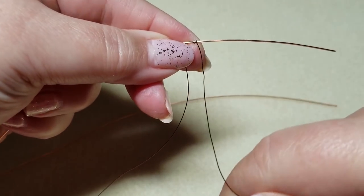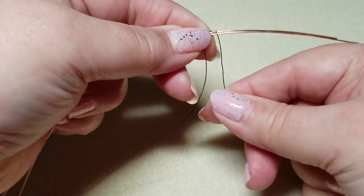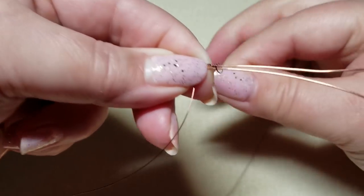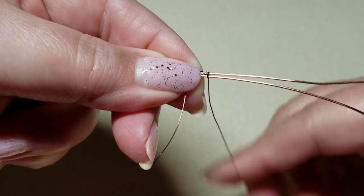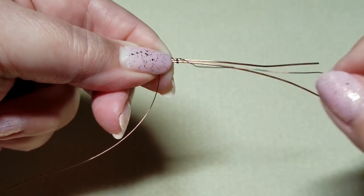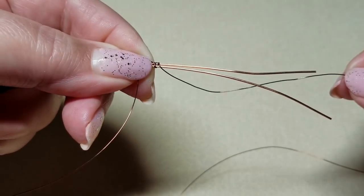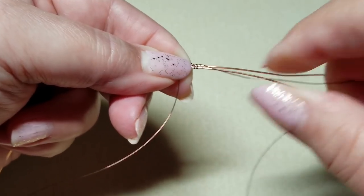I've got the wire coming across the top. I'm going to put in my second piece of wire, and then wrap around the bottom piece. I'm going to separate these just a little bit so we can tell what the top and bottom are. I'm wrapping once around the bottom, going through between the two wires, going back over both wires, over the top, through the two wires, over the top again, over both, through, and then across the back again across both wires.